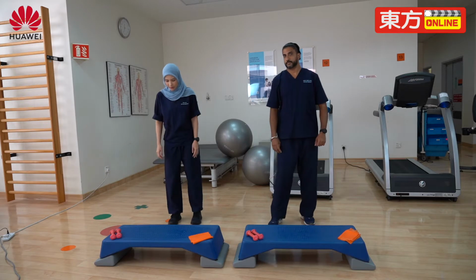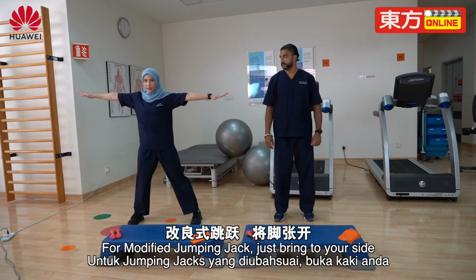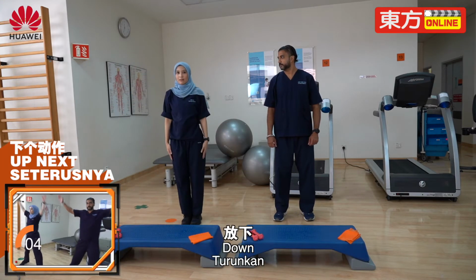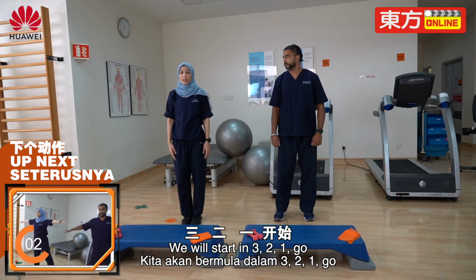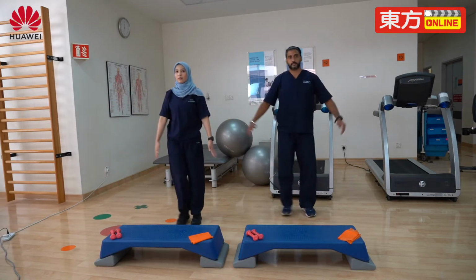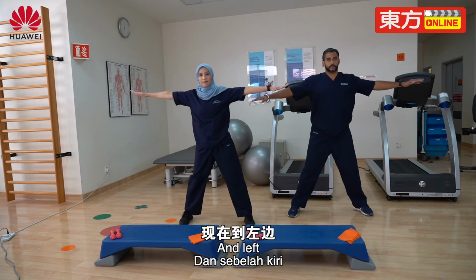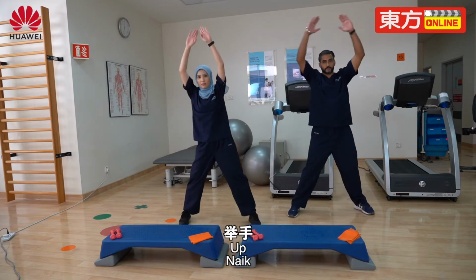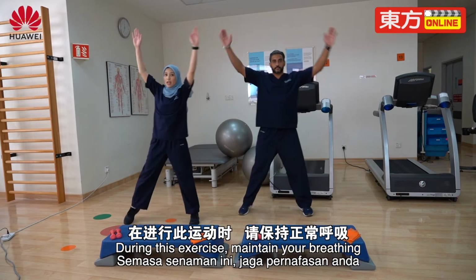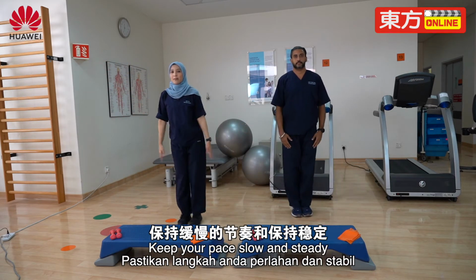Okay. All right, so modified jumping jacks. Just bring your hands to your side, put your feet together, and up, down, okay? So we'll start in 3, 2, 1, go. Okay, and stretch it all the way up, and left, up, good. So during this exercise, just maintain your breathing, maintain your pace, keep your pace slow and steady.